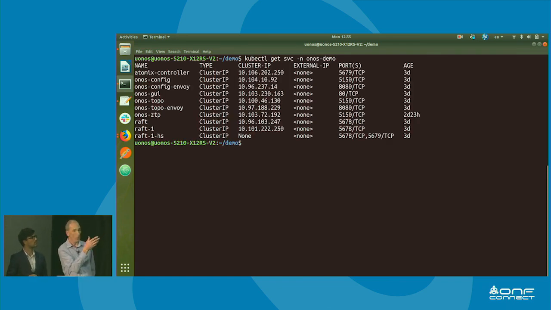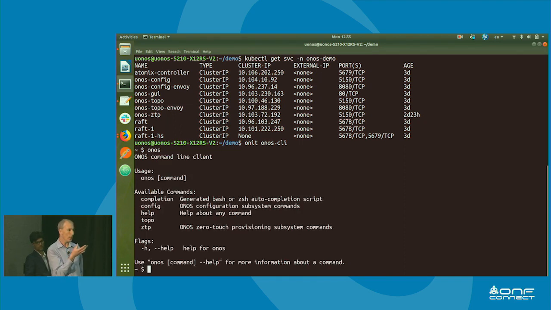First of all, just to show, Jordan had shown this: these are the individual nodes running in the Kubernetes cluster. And what we'll get onto in a minute is what he showed earlier with the onos CLI. So Jordan had previously showed the topo side of it. This is really to show the config side of it, and so all of those internal concepts that I talked about are available.